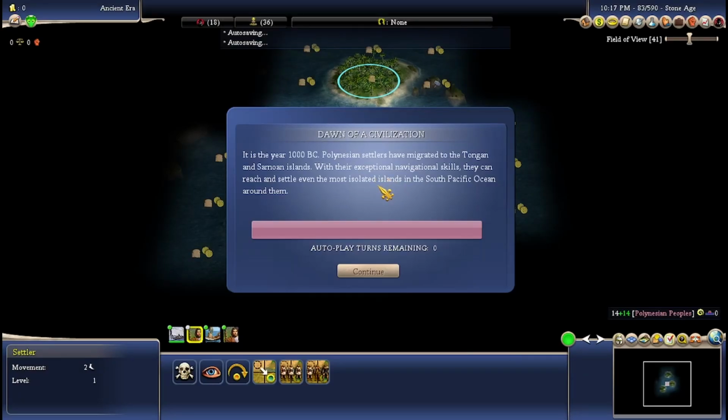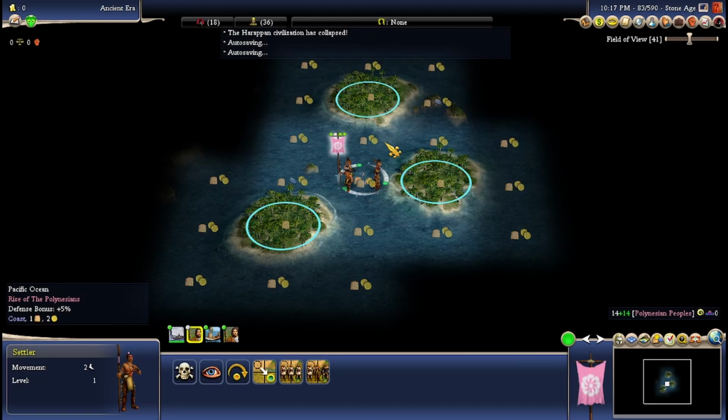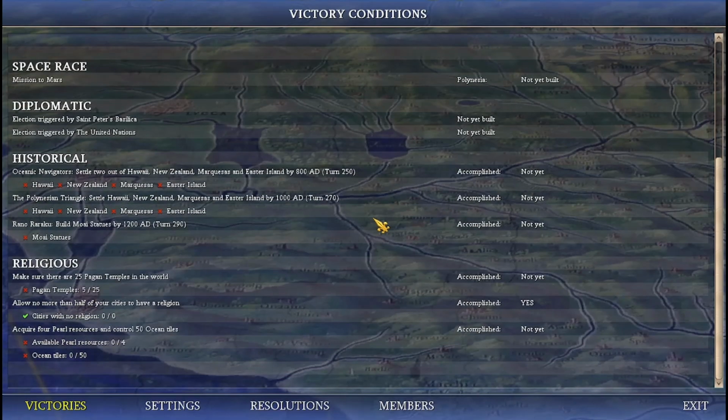Today we are taking on a unique civilization, the Polynesians. We are basically just sailing across the Pacific with this game. We have no foreign threats to worry about, just us and the deep blue sea. Alright, let's check out our goals. Settle 2 out of Hawaii, New Zealand, Marquesas, and Easter Island by turn 250. Settle Hawaii, New Zealand, Marquesas, and Easter Island by turn 270, and build the Moai Statues by turn 290.